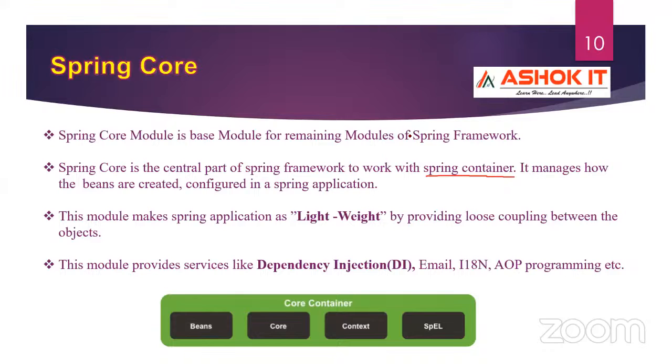In order to build a Spring application, guys, we require some parameters. First you need to know what a Spring container is and how to work with the Spring container, and after that, how to create a Spring bean. How can you recognize the Spring bean? Creating a Java class, and how can you mark this Java class as a Spring bean? What are the various ways? All these things I'm going to talk about.